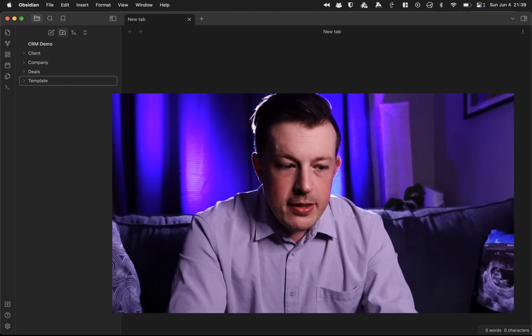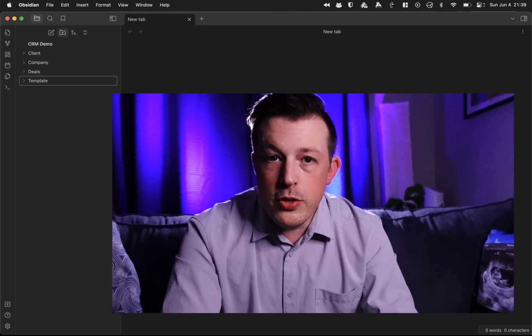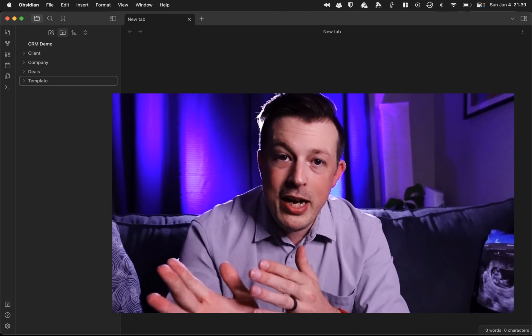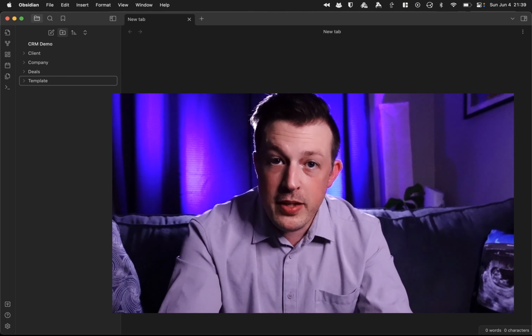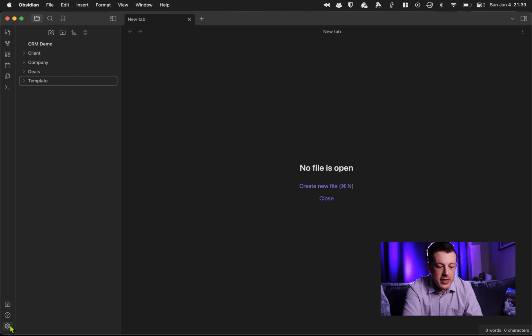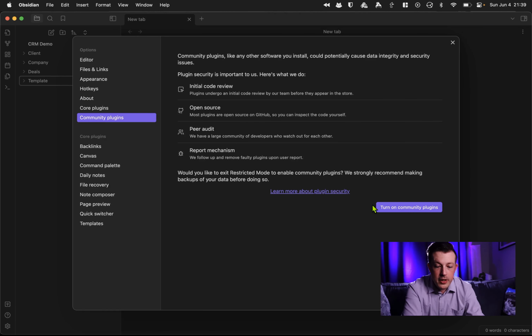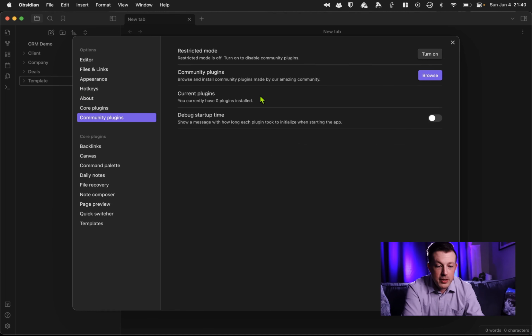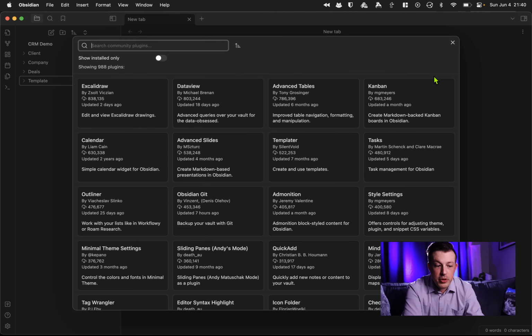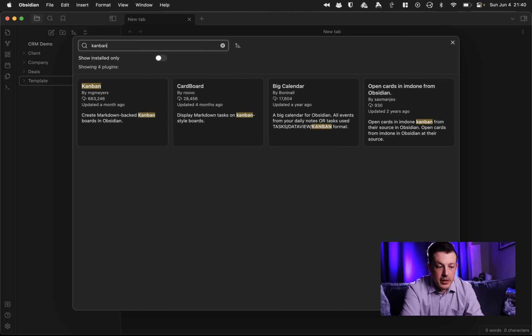And basically, what we are going to do is to build out our sales pipeline. Now, in order for us to do that, we will need to install a community plugin, which I got to turn on community plugins, and then I'm going to browse for Kanban.